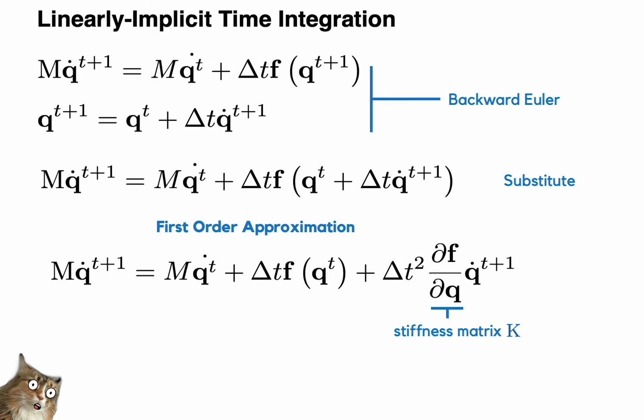Here, we see the appearance of the gradient of the force with respect to the generalized coordinate. This term is called the stiffness matrix. Now be very careful, this should not be confused with the stiffness parameter, which controls how readily the spring deforms when subjected to an external force. We're going to call this stiffness matrix K, potentially adding to the confusion, but unfortunately or fortunately, these are the agreed upon terms in the literature.